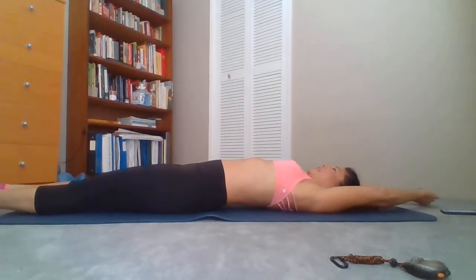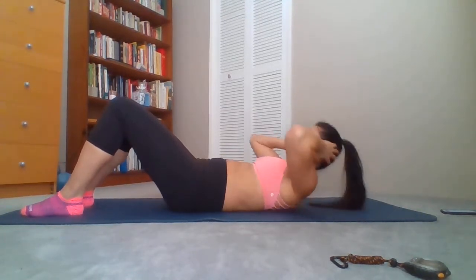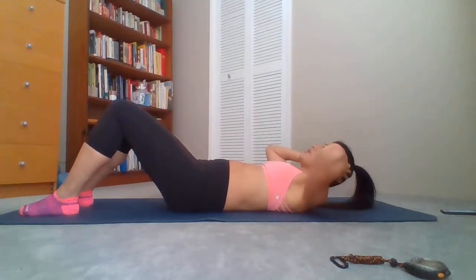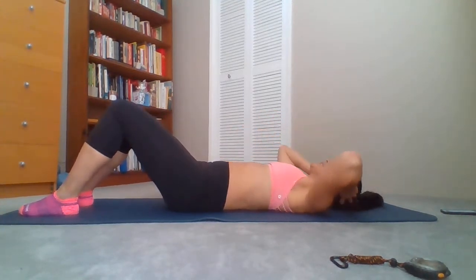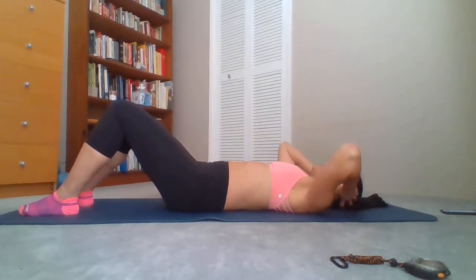Get that stretch going. Now we're going to go back into those crunches. We're just going to go 2 up and 2 down. All right, so let's do 20 of those. Ready? So go up, down, down, up, up, down, down. We have 18 more. Up, up, down, down.